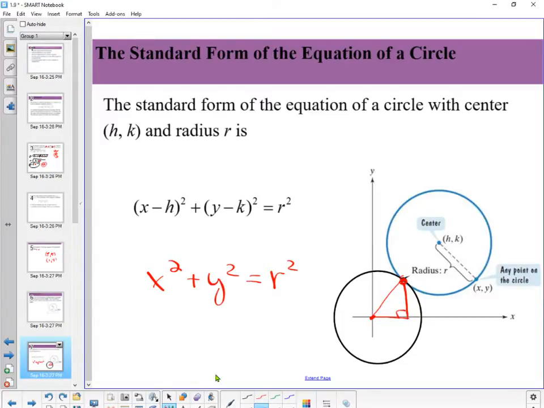You guys remember when we did the parabola and we had x minus h, and that was our horizontal shift? Same thing here. So we're moving x in the opposite direction from here. K is our opposite as well. Notice it's inside of parentheses, so we're going to do the opposite of that, and that's going to be your up and down shift. So all you're really doing with your circles is making them bigger or smaller based on r, and then moving them up, down, left, right depending on h and k. And that's all that's really going on.